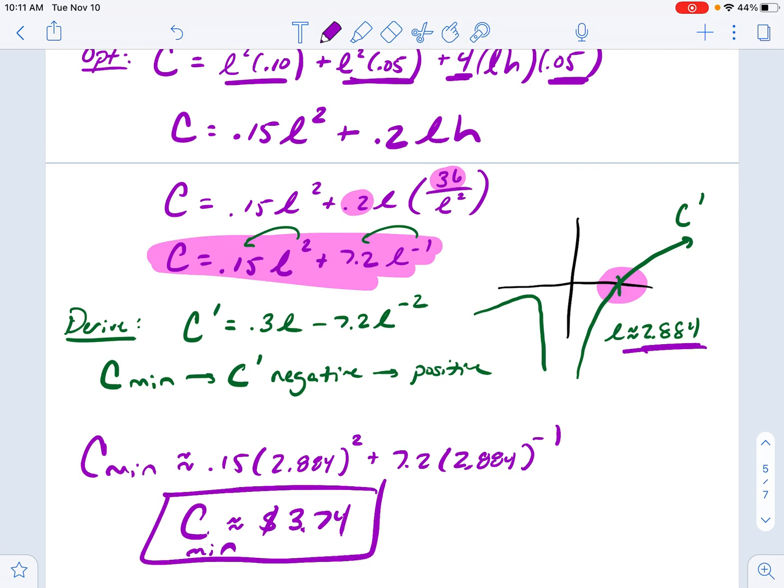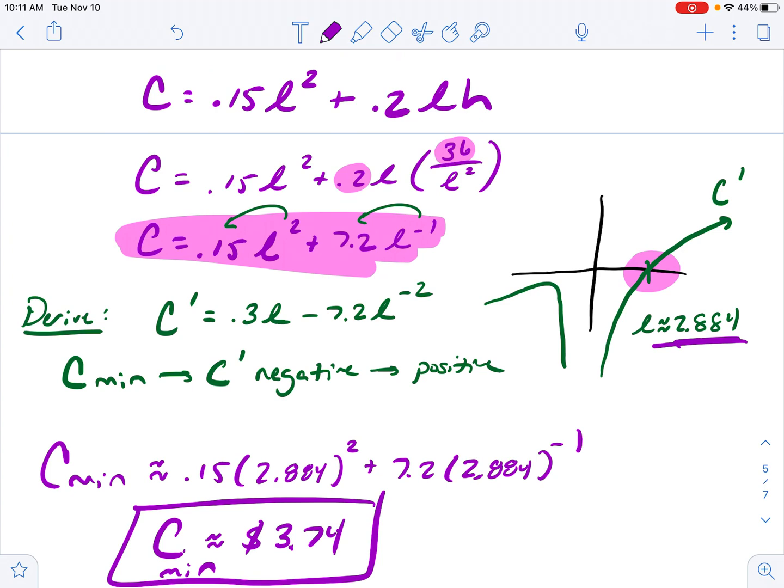$3.74 when I round to the nearest cent. Money is the exception to the rounding rule. Round to 3 places always, unless you're talking about money. Now, nearest cent's good. If you're talking about living things, nearest whole number is good. Okay, but don't worry too much about the rounding conventions. If you always go 3 places, I'll never mark you wrong.